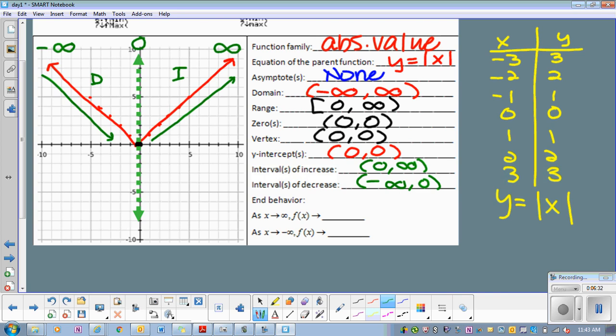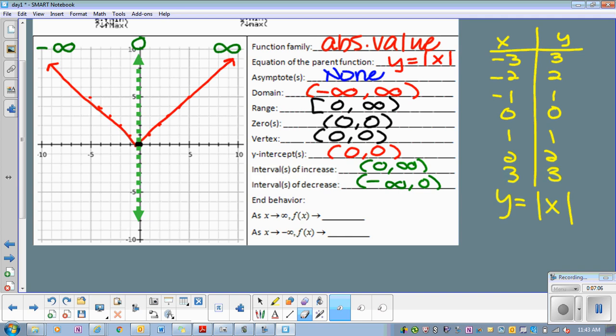Now, let's talk about the end behaviors. End behaviors are basically just looking at the ends of the graph, right? I kind of think of them as the arms, okay? You can only do it if you have these arrows. What is that left end behavior doing? Where is it going? Negative infinity? Really? Is that left arm going down to negative infinity? It's going up to infinity, okay?